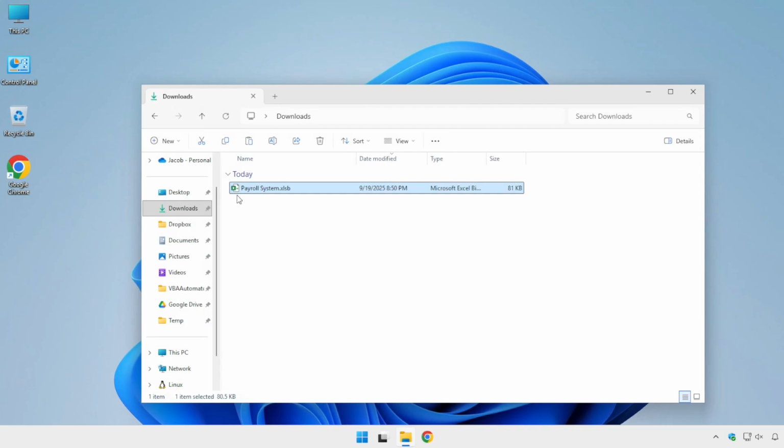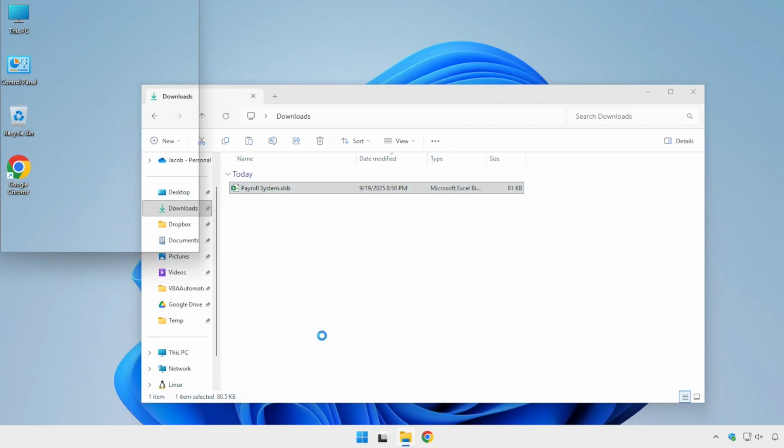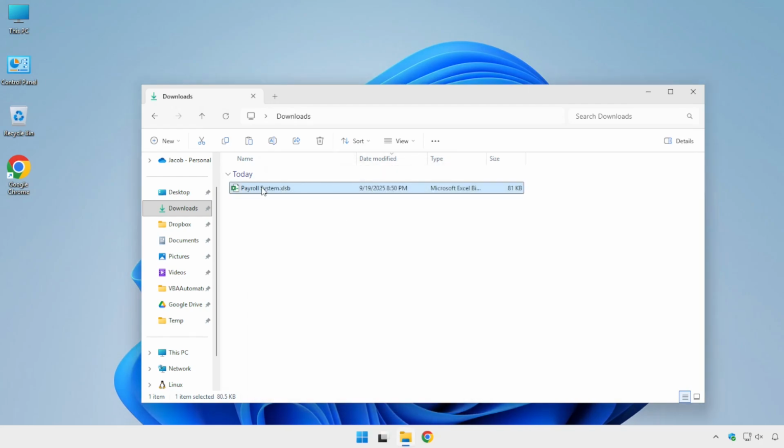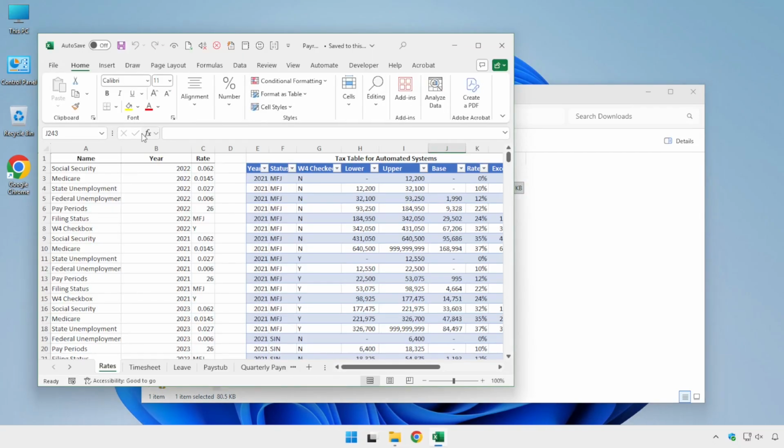The first thing you do is go to the file in the file system, right click it and go to properties. Then on the general tab, in the security section, you should have a little checkbox for unblock. You unblock, click OK. Now when I open the file, I'll just get the generic enable content warning, and I can just hit enable content, and then all my macros will work.